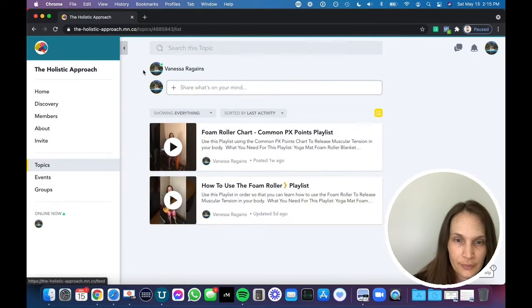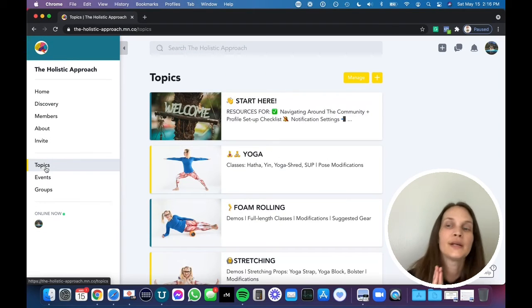All right. So I hope that is clear on how to navigate around topics. This is a great way if you don't care for looking through the home feed. Sometimes it feels a little messy or a little overwhelming. You can certainly look at the Discovery tab. That's my favorite tab to look at. Or if you know exactly what you're trying to look for, you can certainly go into the topics and click on the proper topic to find the post that you're looking for.